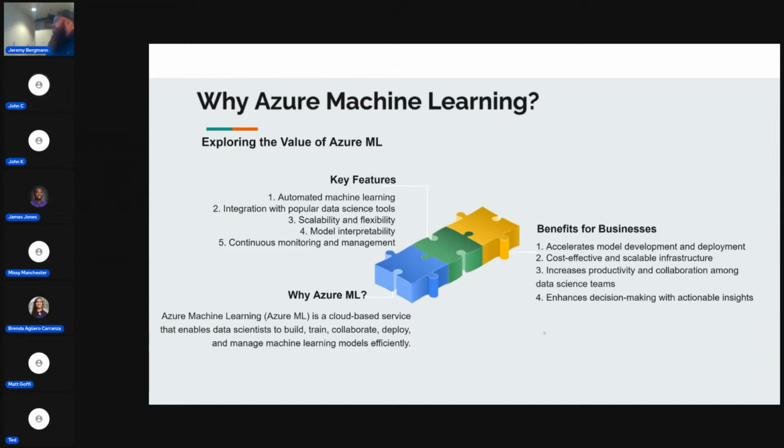I have some questions around the automated machine learning. Benefits for business. Maybe this is the bottom line. I love all this other stuff for the tech reasons, but of course, as a consultant, you have to convince the business people of the benefits of paying potentially a bunch of money for a new service, or maybe not a bunch of money, but the cost of something versus the benefit, right? So benefits for business: it definitely accelerates model development and deployment. Even being almost new to this platform, I was able to get up and running and build a model in about an hour.